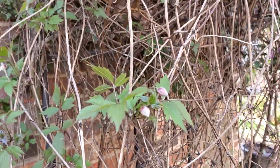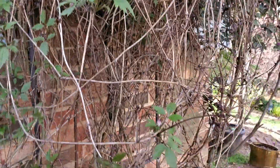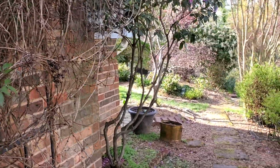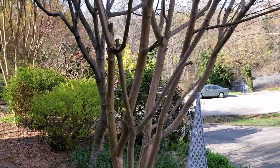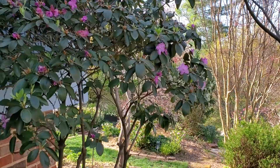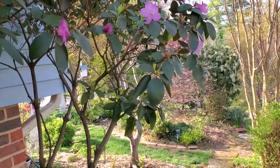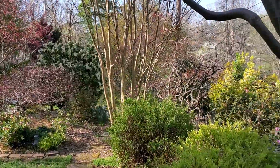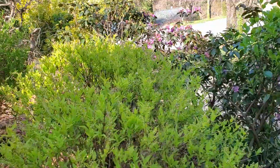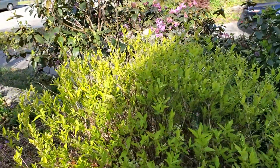This will be blooming. I needed to cut this one all the way to the ground and the one on the driveway side to get it under control, but birds nest in them every winter and I just hate to disturb their nest, so I didn't do it. Few blooms left on that, but there again, like I said, this thing blooms 2 or 3 times at least a year. It doesn't look like the buds on the deutzias got hit, so I'm thankful for that.